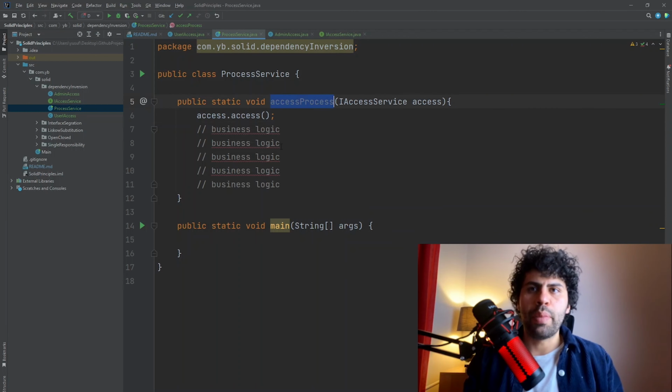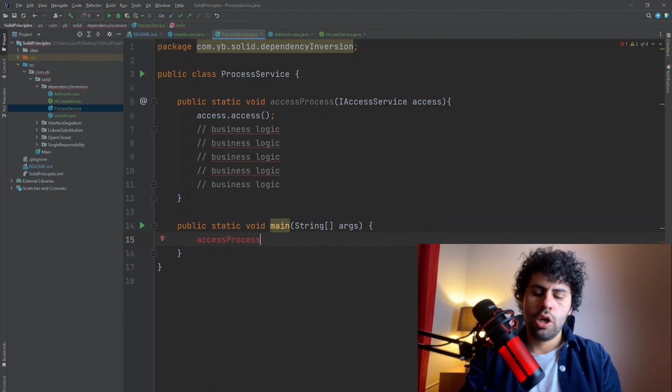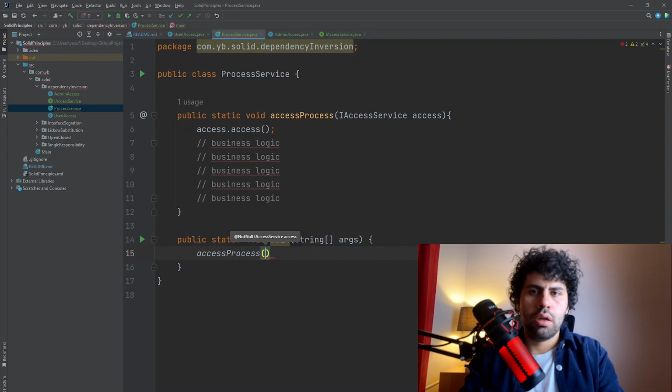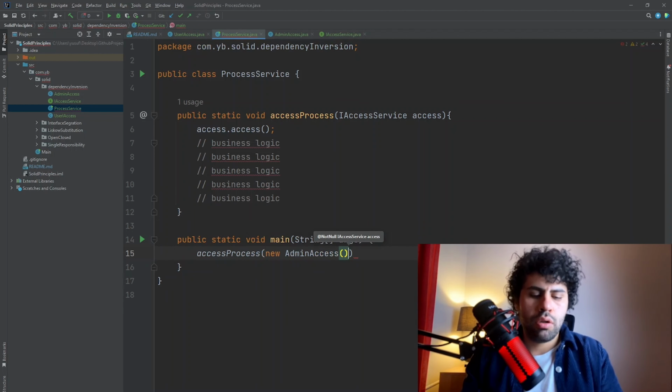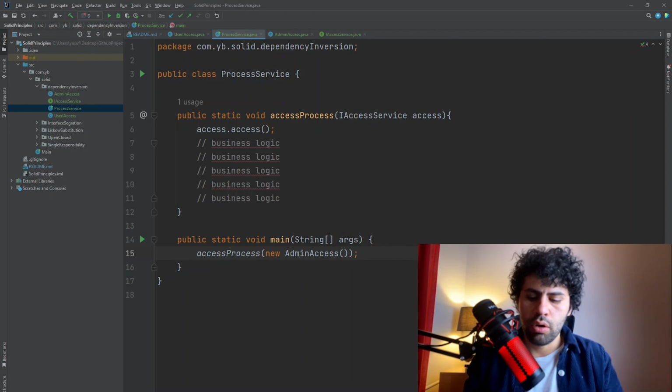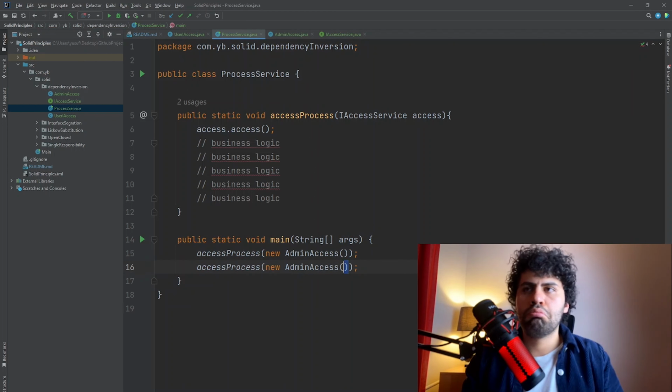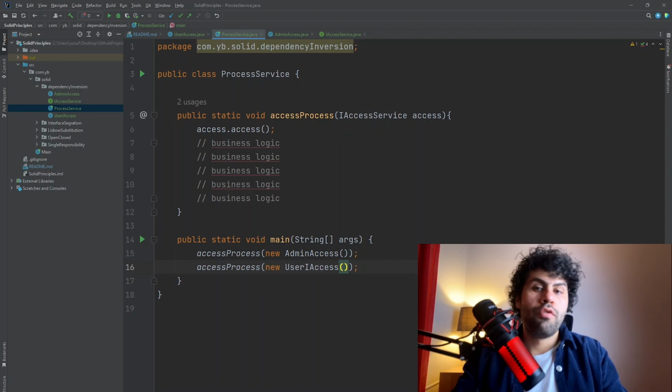Why? Because if in the future I need to call admin access, I just call admin access, that's it. Or user access, that's it. For employee access in the future, that's it.